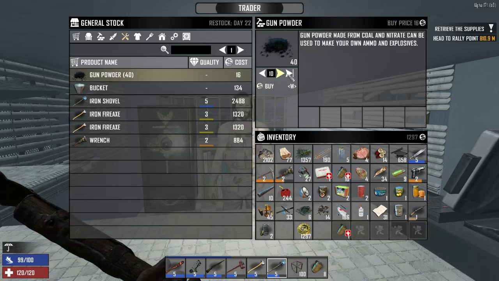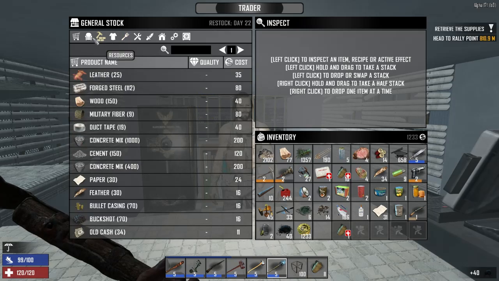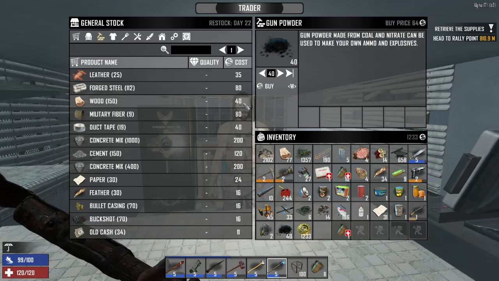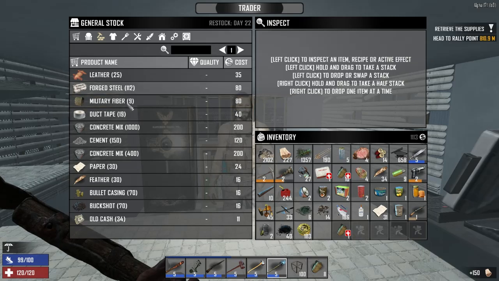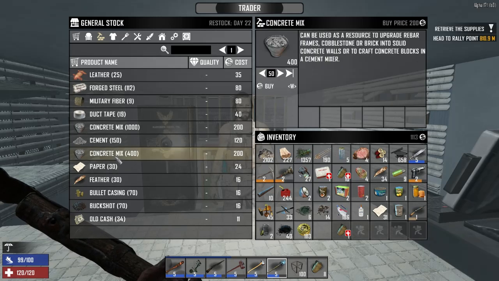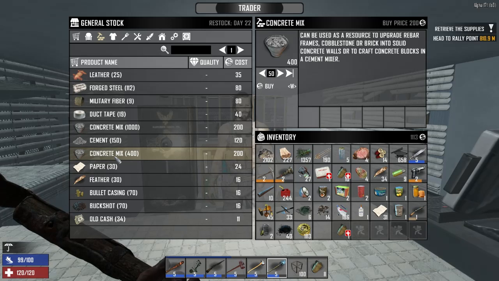Might want to buy this gunpowder too. Hey, look at all that concrete mix he's got. I don't really want to buy it because I got a ton. I'm going to buy that wood because I'm low right now. There we go. Waiting for my stuff to... look at all of that. See, this is just too expensive in my opinion. For 50, that's 4 coins for each cement.